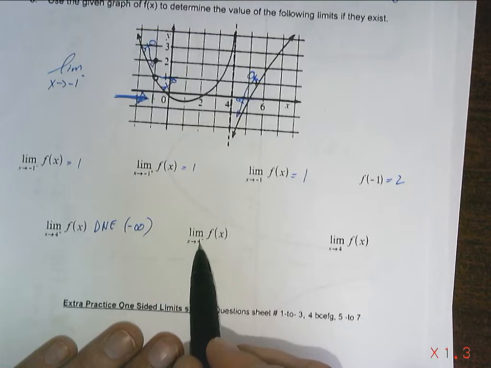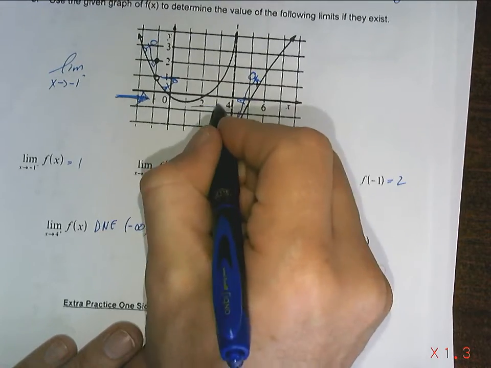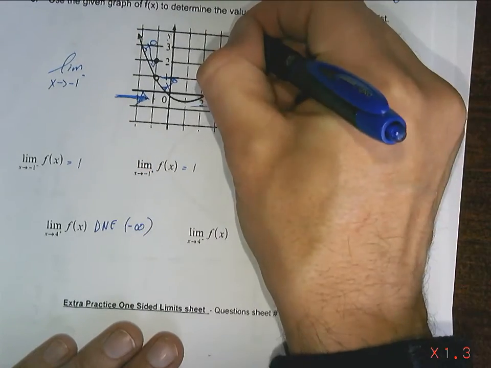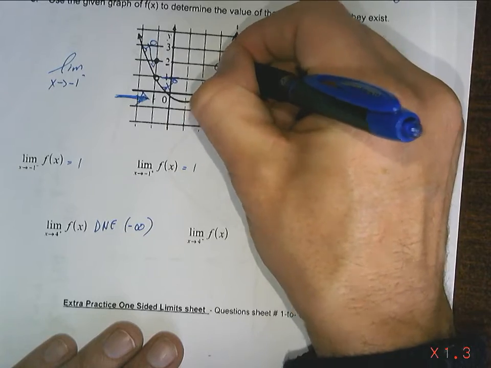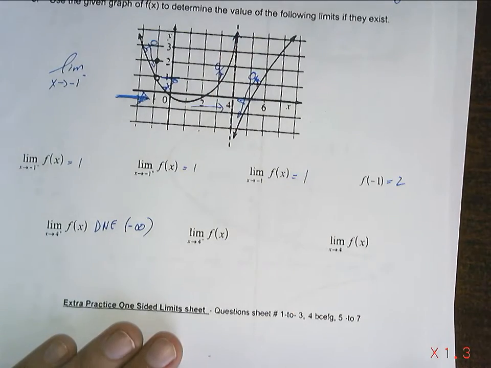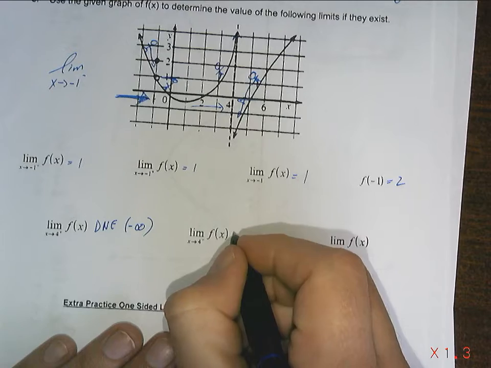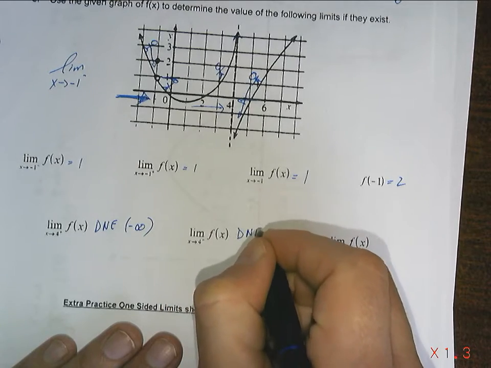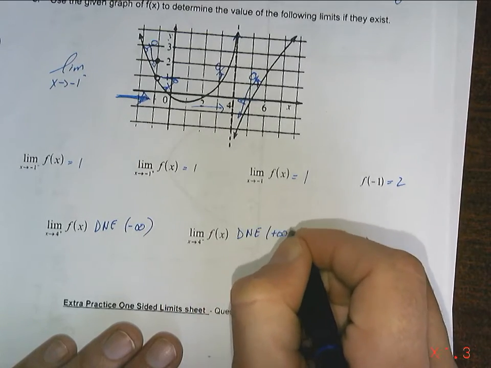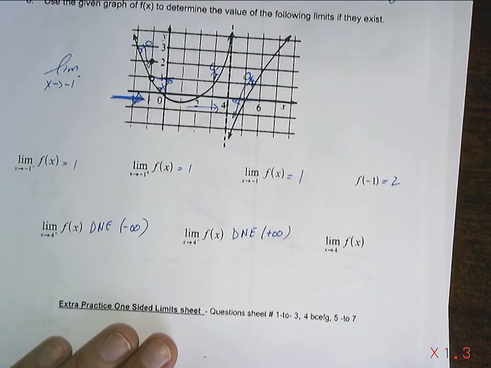The limit as x approaches 4 from the left is coming this way. Take a look at your little silver surfer dude. He's going up and up and up. That's so great, but he's not approaching a number, so it does not exist. But it might be useful to know later on that it's taking off to infinity, because guess what? We have defined what asymptotes are. These are asymptotes. And this is what this means.